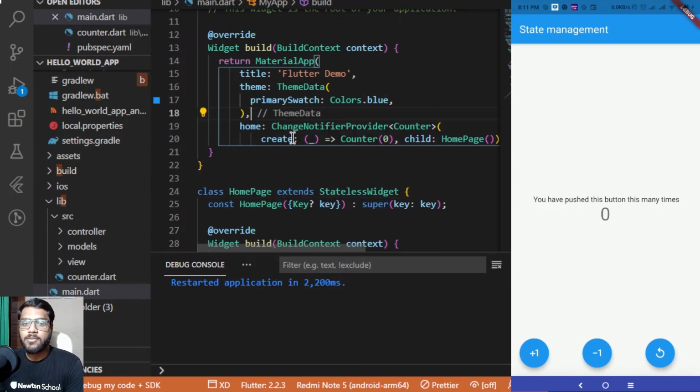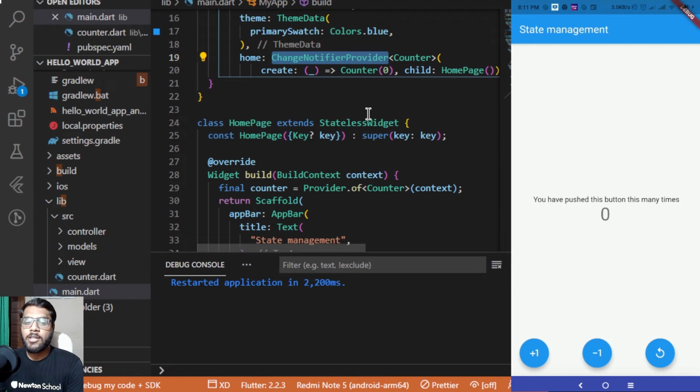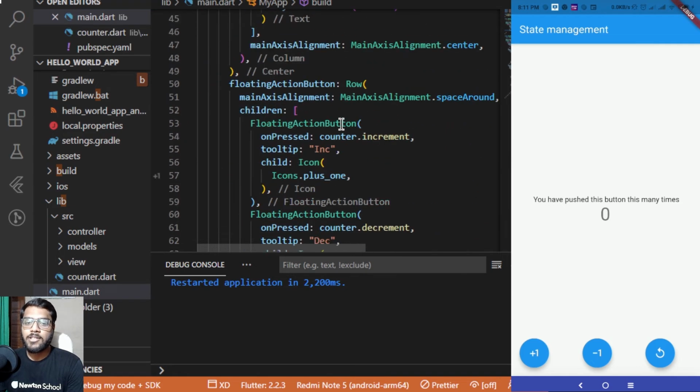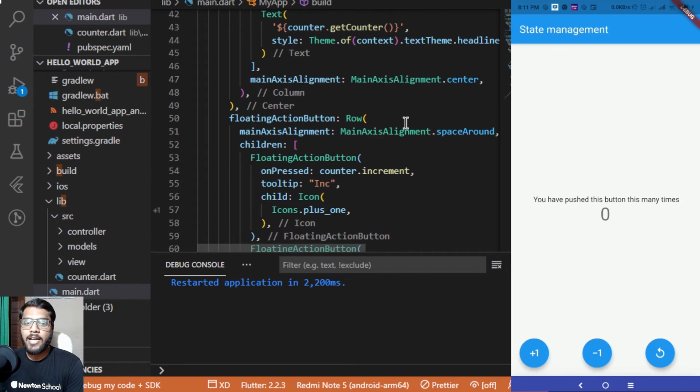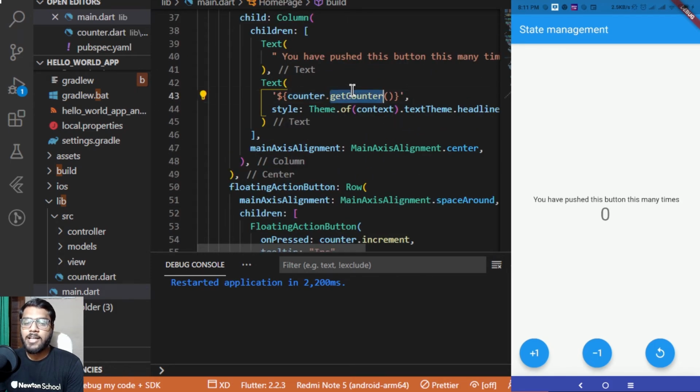And for the home of this, we have this change notifier provider, which will be listening to each of the changes taking place, and on the basis of each of these changes it will be providing the updated value, and we will then be using that updated value inside our Flutter application, and displaying that with the help of this get counter getter, which we have created inside this counter.dart file.